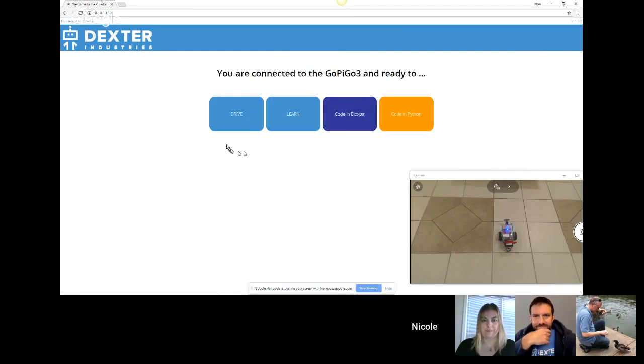You go back. You have a choice of going into Learn, where we have lessons, Code in Blockster, or Code in Python. The lessons for now are only in Blockster, the Blockster language that we have developed for the GoPiGo, and that is a block-based language similar to Scratch, or if you're familiar, it is based on Blockly.